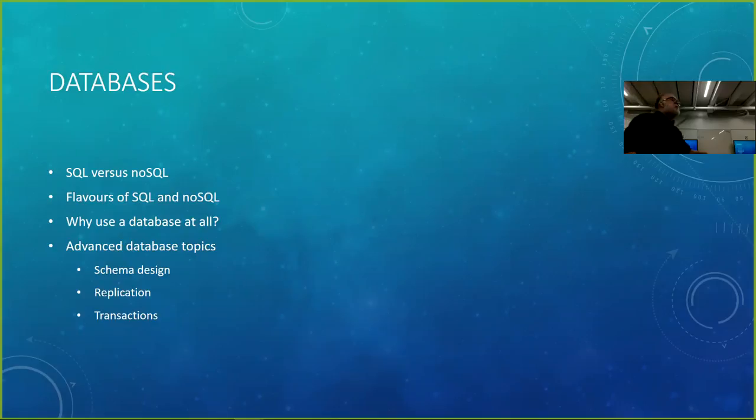The next thing on here is replication. Now, we talked at the very, very start of this class about high availability web servers. We talked about content delivery networks. We talked about ways of people all around the world accessing your information. Your web server is one point of failure on that, but your databases are another point of failure. And so often the CDNs like Cloudflare will not just have your web pages and your web server replicated around the world, but also your databases replicated around the world.